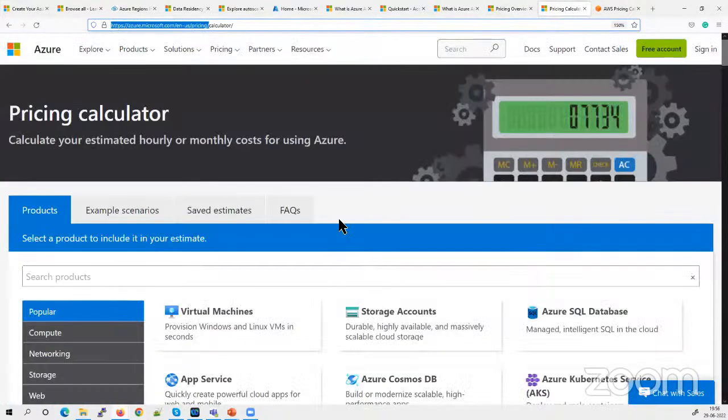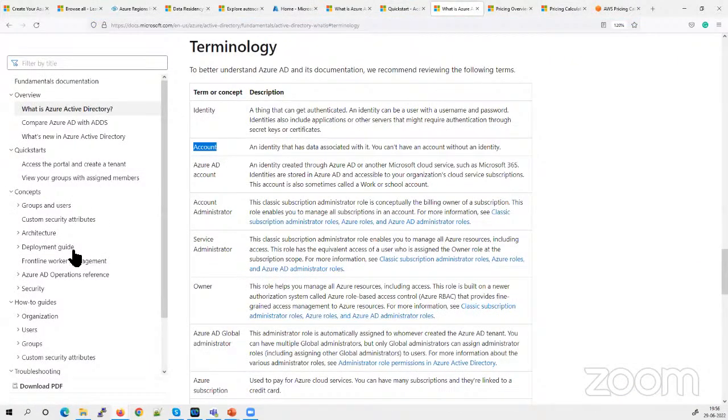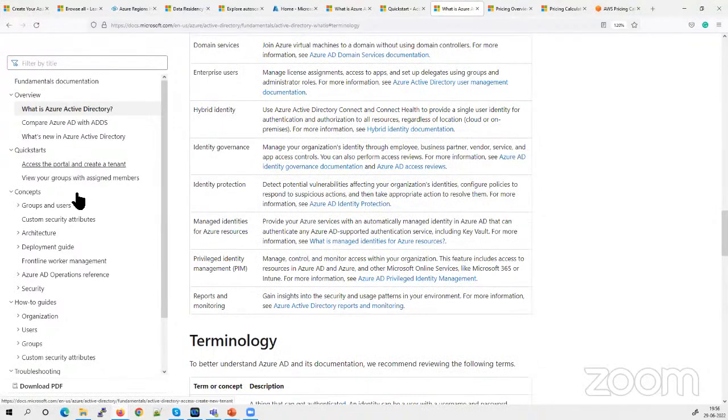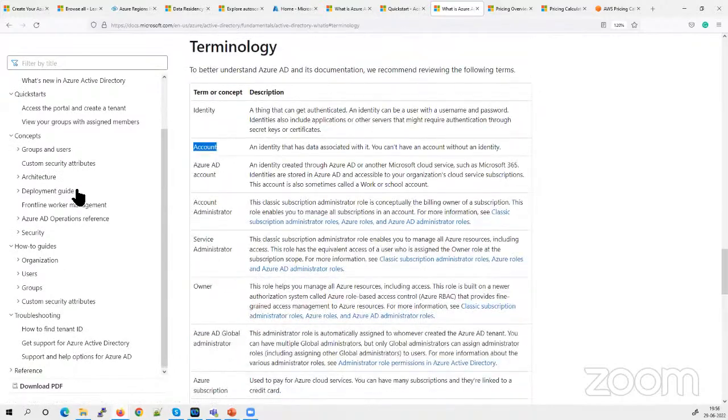No worries. Let me show you various other features of your Active Directory: groups, architecture, development guide, features.